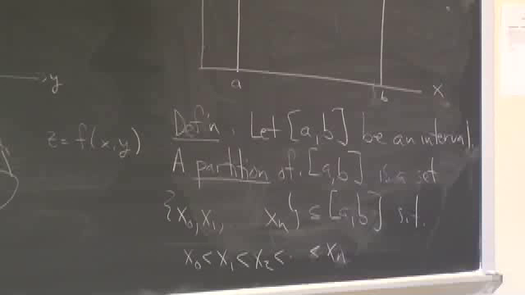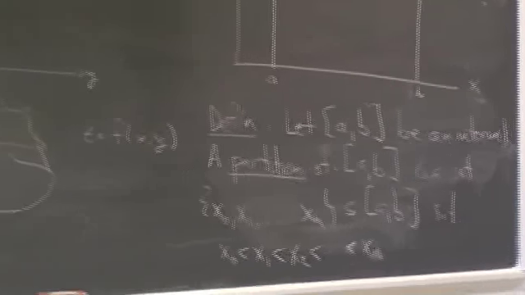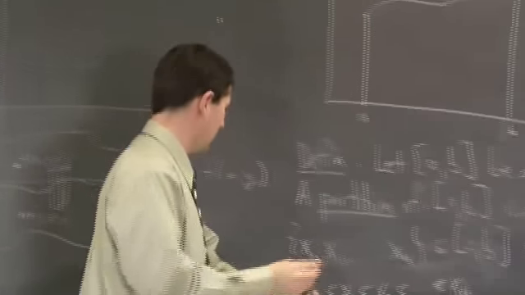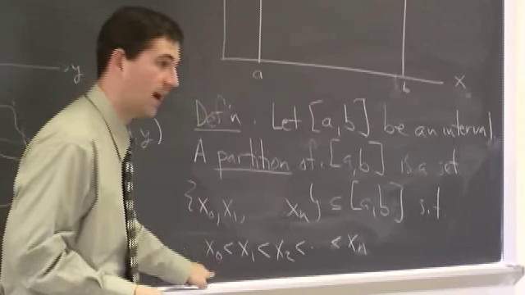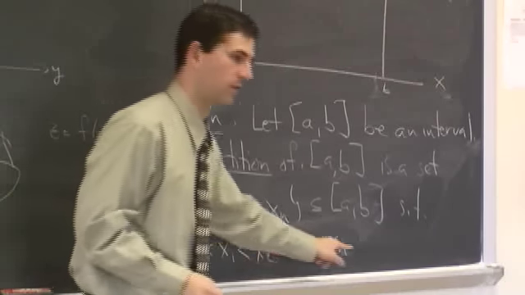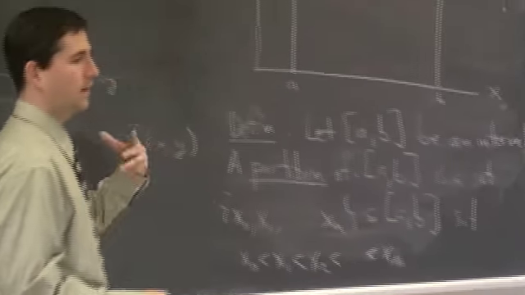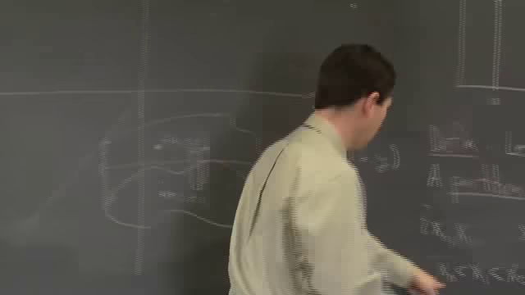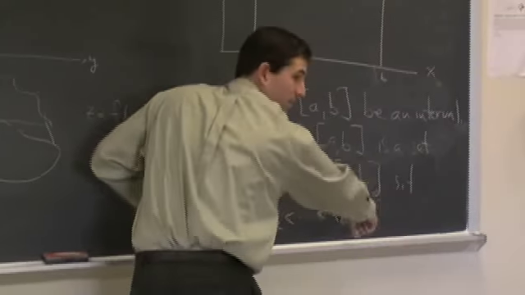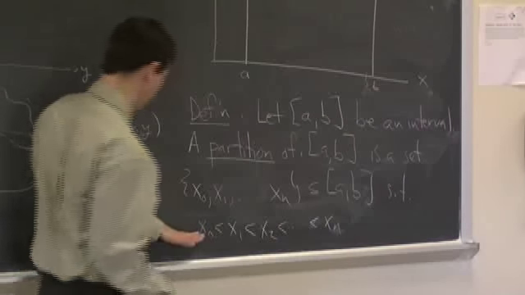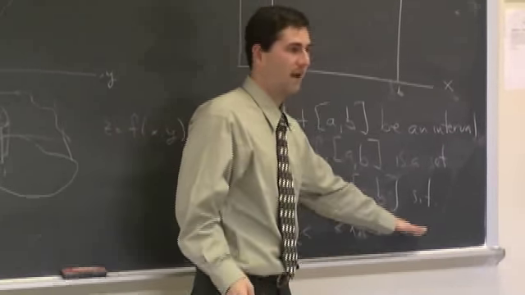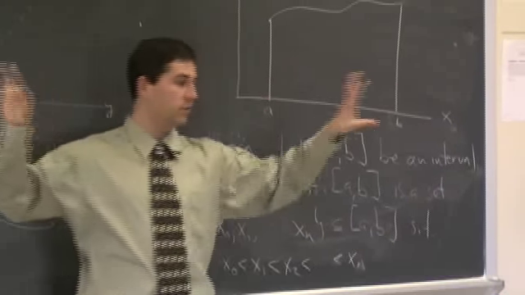But this wouldn't be quite enough to be a partition of all of AB. Why not? Remember, I have this interval. Think of a nice line, and I want to break it up. Somehow I'm breaking it up, things between x0 and x1 and x2, and so forth. But if I did this, I'm somehow missing all the stuff on the side. I'm missing everything before x0, and everything after xn. I'm losing part of the interval AB.